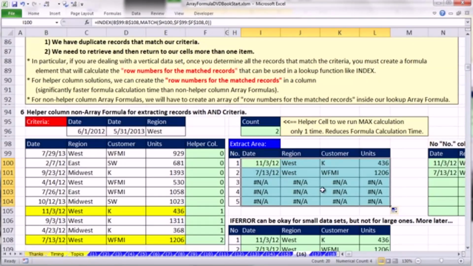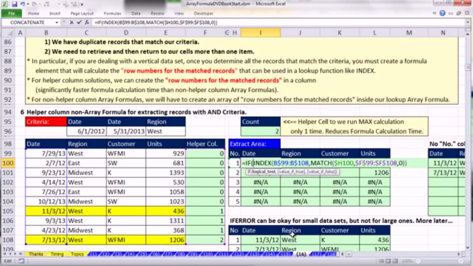All right, so we get a bunch of #N/As, and we don't want that to show up. So that's where this count comes in. I'm simply going to say IF, and here's that number right there. F4 to lock it on the column and not the row. Whenever that is greater than our count up here. Now notice, I'm going to hit F4, the logical test. Notice we could have put that MAX right there in the formula and not had this helper cell, but then it would have to run the MAX all these different times.